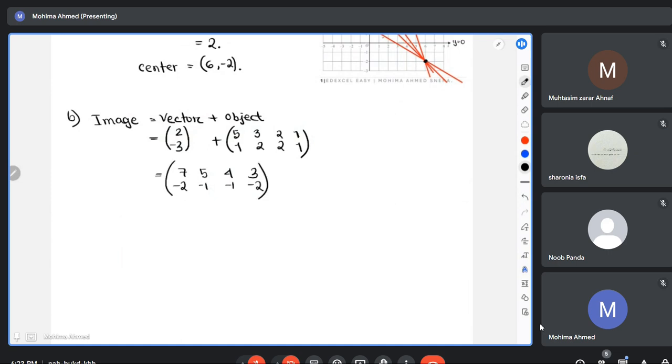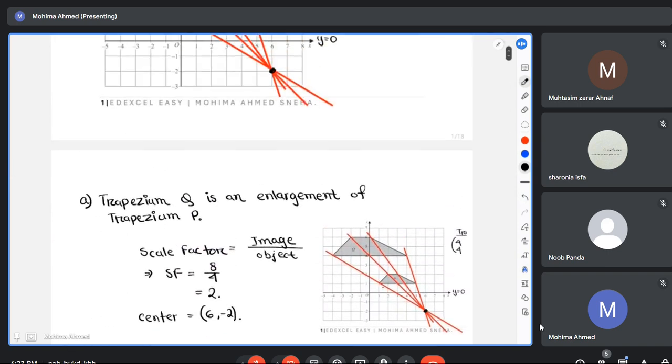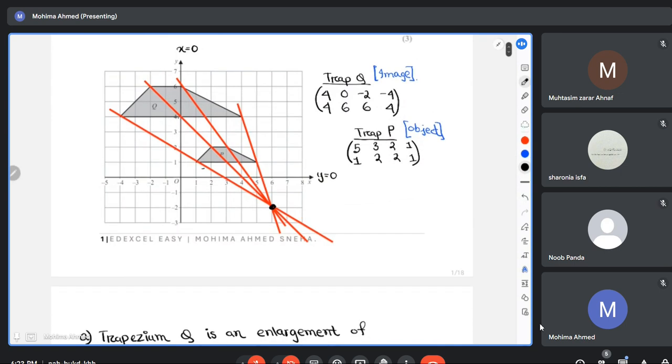Now using these coordinates, you have to draw this on the grid. So as I have to draw this on the grid, I'll erase all these things. That's why I already made a copy of all these things at the very start, because I knew I would have to erase them. But on your graph paper, you obviously cannot do that. What you do is keep those lines on your graph paper, and on top of that, you draw your other diagram.